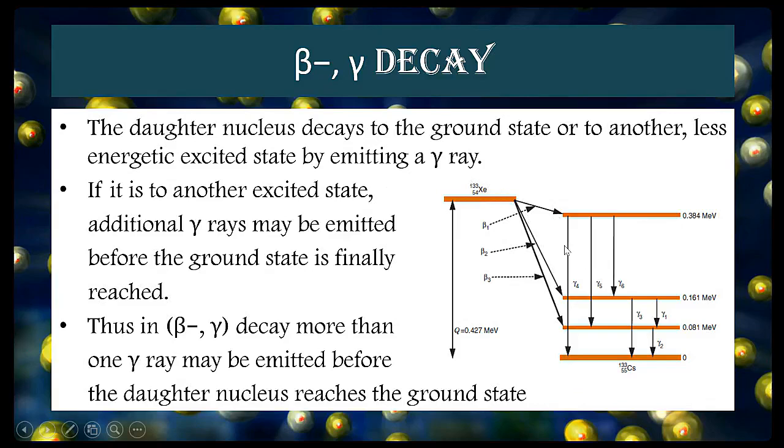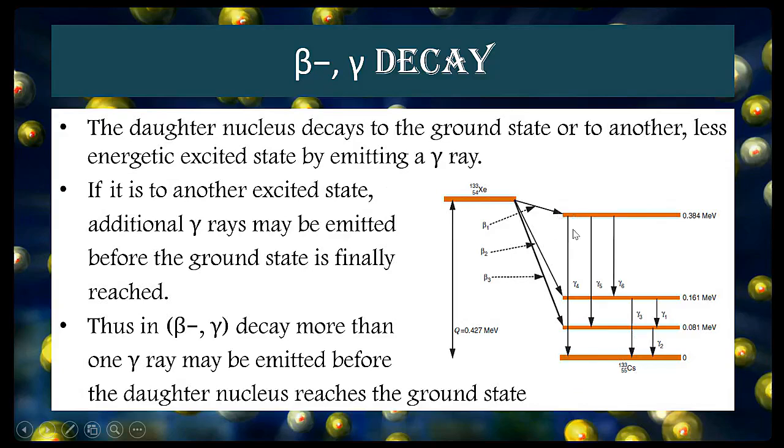It can be two types. It depends on the energy. If the xenon undergoes beta decay, then what happened here? It will be around 0.081 mega electron volt, still in an excited state. So they further undergo gamma decay to form this. Like that, that is one example. See this arrow mark. If xenon undergoes beta minus decay, and this is the energy, there are three chances to form the stability.